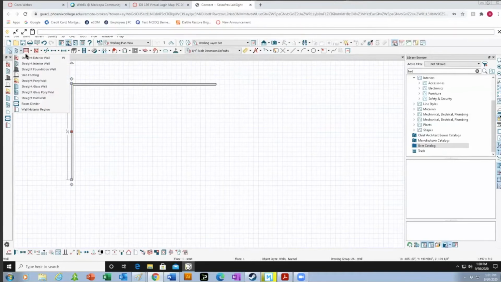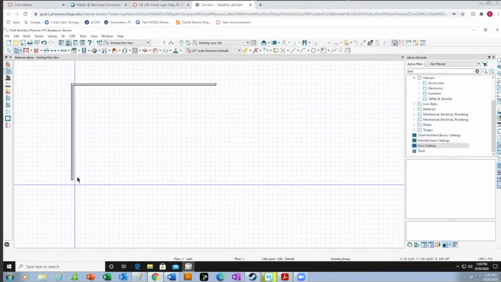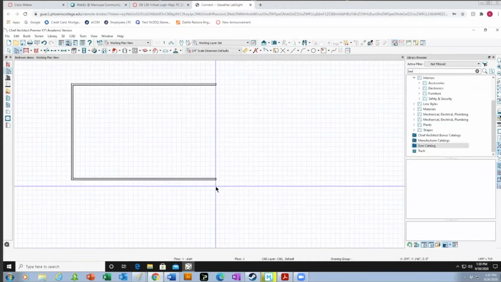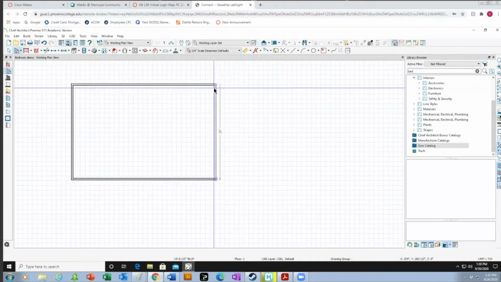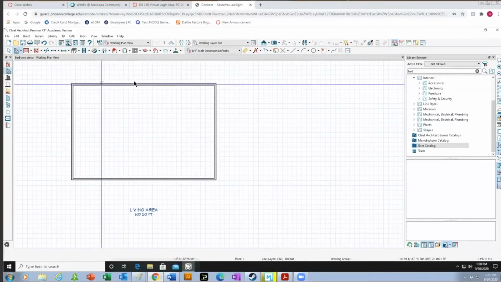Now I'm going to enclose. When you enclose, there's a snap tool, so it snaps to that edge. There's a crossbar, so I can tell when I'm lined up. And then I can just click, drag, release. And now I have a 30-foot wide by 20-foot deep room.